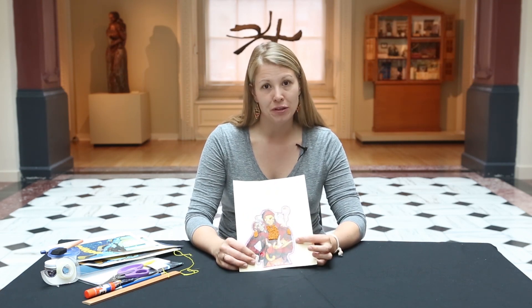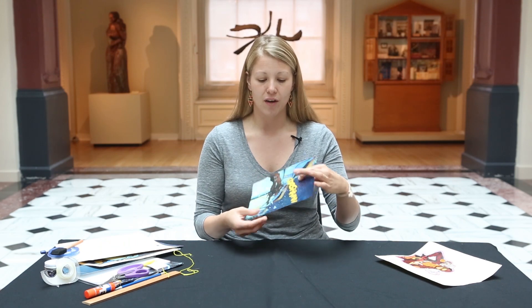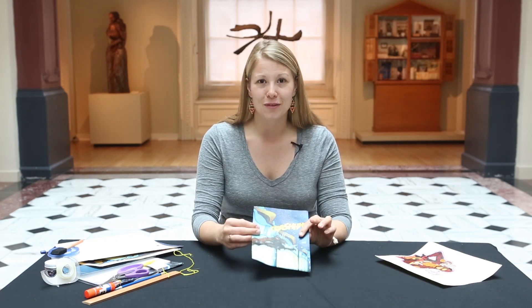Let's gather together our materials and get started. You're going to need a colorful image — I highly suggest checking out magazines, comic books, or pieces of wrapping paper that have fun decorative patterns. I'm keeping with my comic book theme. This is actually a photocopy of an image, so if you have some decorative paper that you don't actually want to rip from its source, or you've borrowed it from a library or a friend, I highly recommend a good color photocopy. It works just as well, and by the time you're done no one can tell the difference.